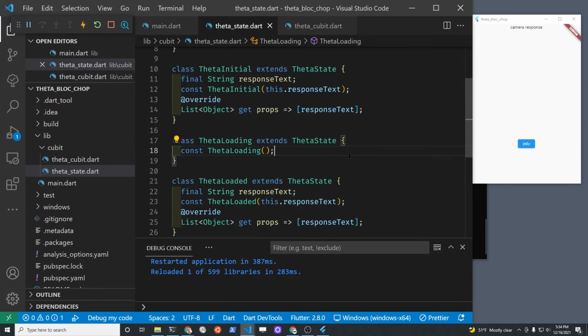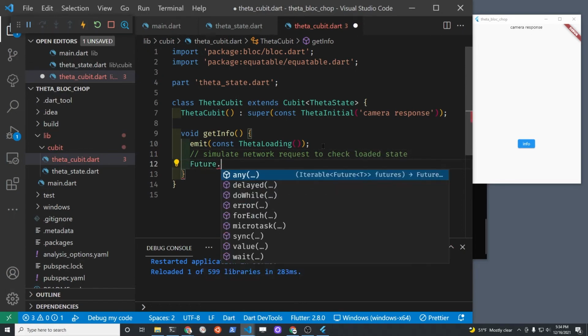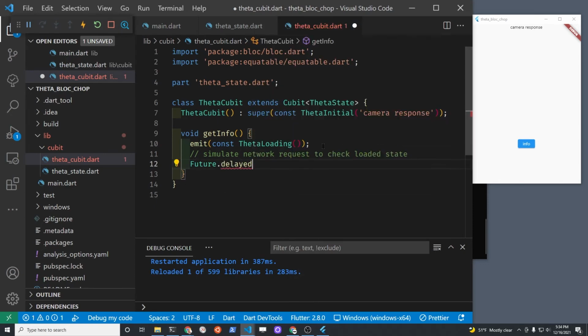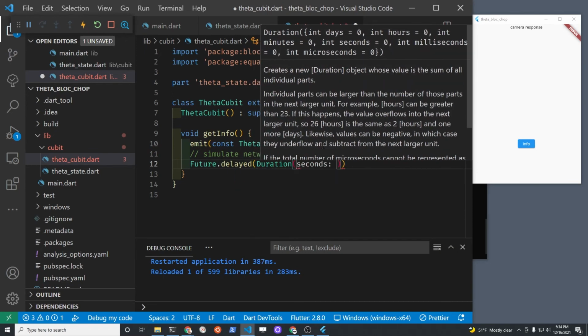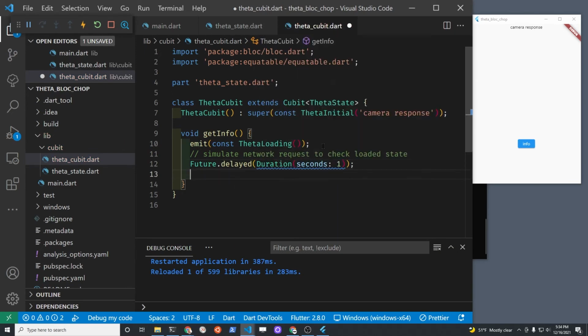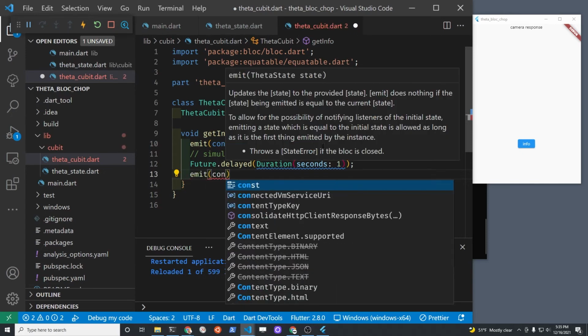Because I haven't hooked up Chopper yet, and this is just dealing with state management so far in this tutorial, we're going to simulate a network connection. We want some type of delay from the API endpoint because you're downloading an image most likely in the future. So we're going to put a future delayed for 1 second just to make sure that it goes through the state where something is loading from the network before it displays the next piece of text, which it will get from the API endpoint in the future. So that future delayed is a fake network delay.